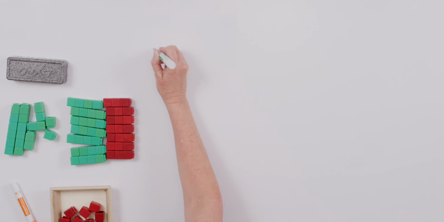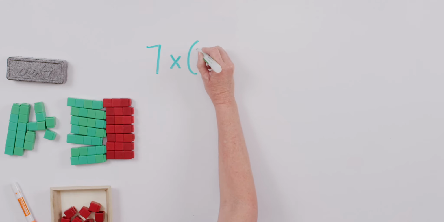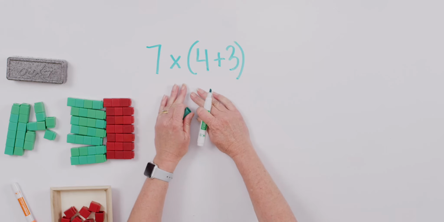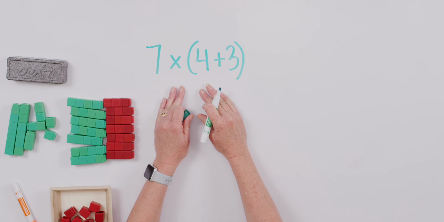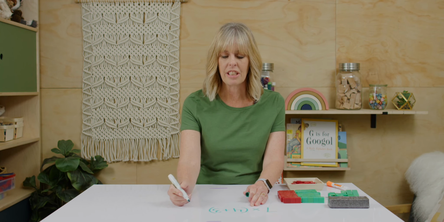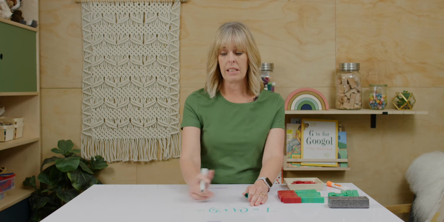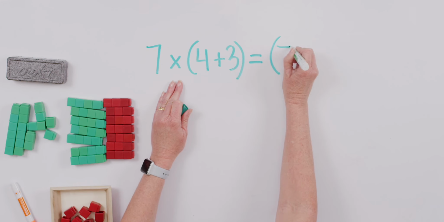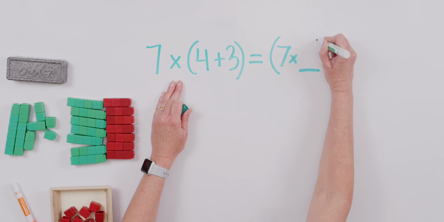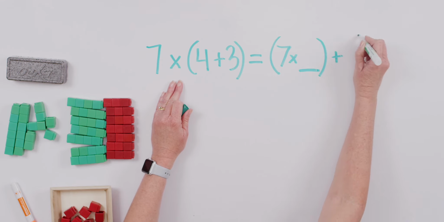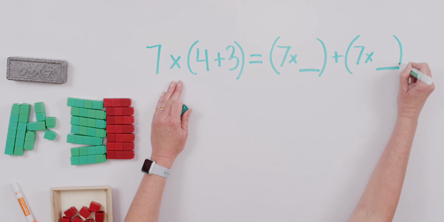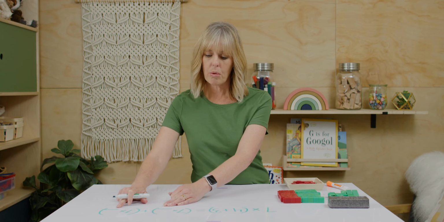Let's start with this. If I gave us 7, and we're going to multiply it by 4 plus 3, see if you can visually imagine that in your mind. Can you see it? Can you see 7 groups of 4 plus 3? You can show it with your blocks too in just a second if you'd like to. Well, let's redistribute this around a little bit. So if I wrote it as this, 7 times, we're going to try to find that number, plus 7 times, let's try to find that number too. Okay, so we have 2 numbers that we're trying to find.